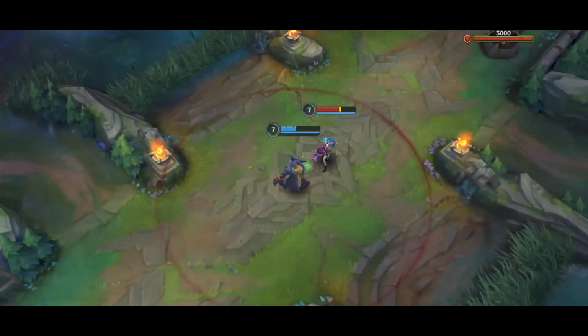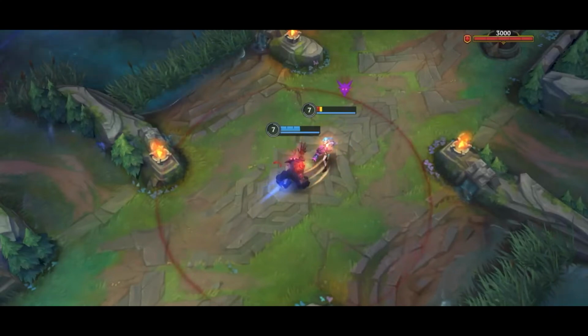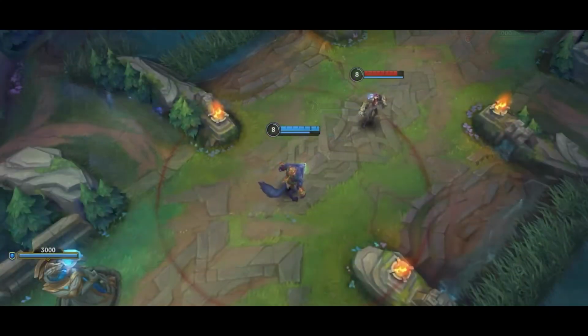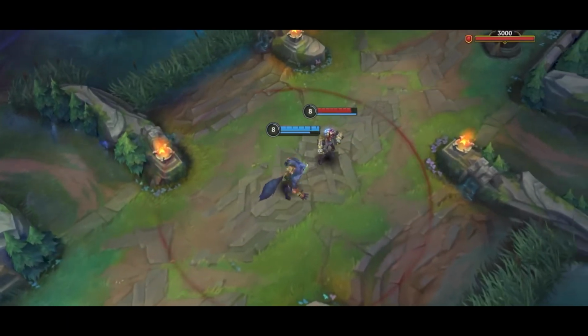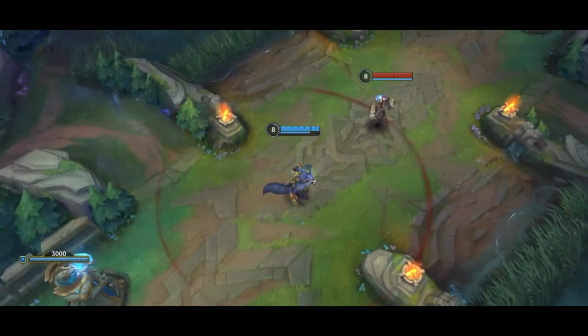Warwick, the Uncaged Wrath of Zaun, is a fearsome melee jungler who excels at chasing down low-health enemies from all over the map. Warwick's passive, Eternal Hunger, deals scaling magic damage on hit, and heals Warwick for a portion if he's low on health. Jaws of the Beast, his first ability, lets Warwick lunge at an enemy to deal a percentage of their max health as magic damage.